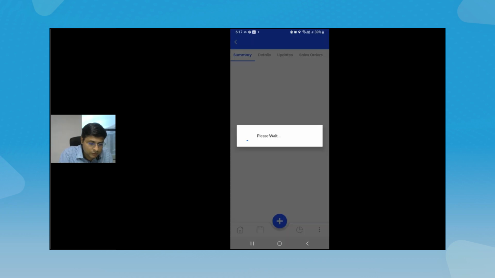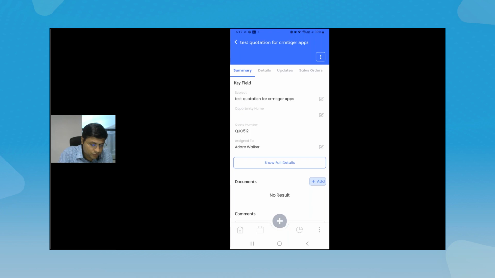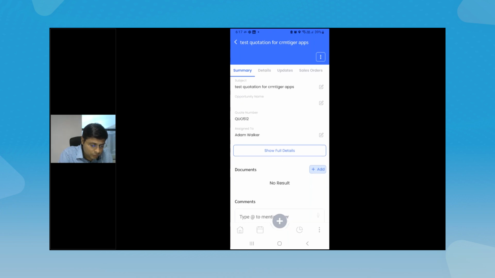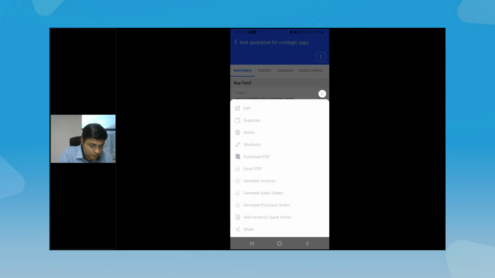This is very useful for on-field staff, who go to the customer location and create the quotation. From here, I can export the quotation, download it, or send the quotation by email. You can generate the invoice from those quotations. So there are a lot of options here.